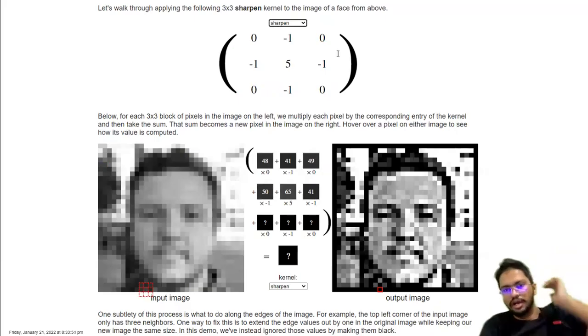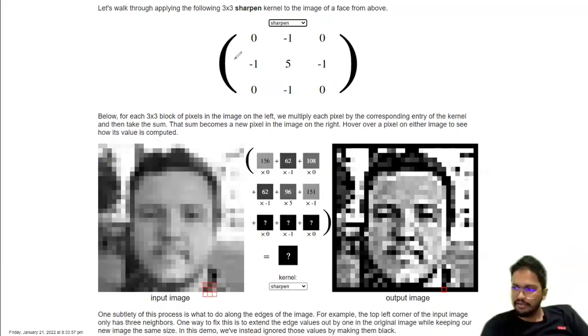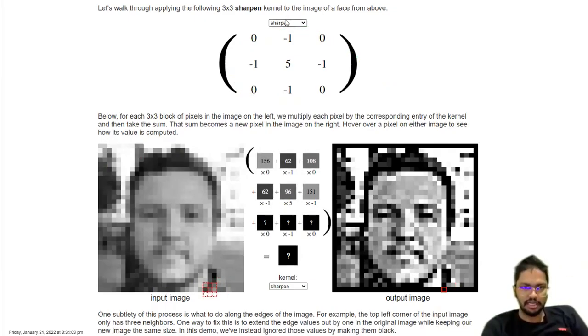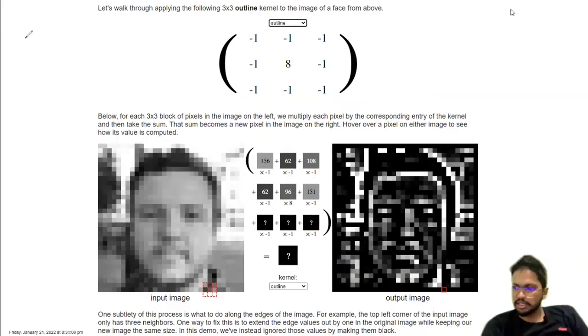By changing this kernel value, the output image that you are going to get can be changed. By changing the kernel value, you can get a different output.